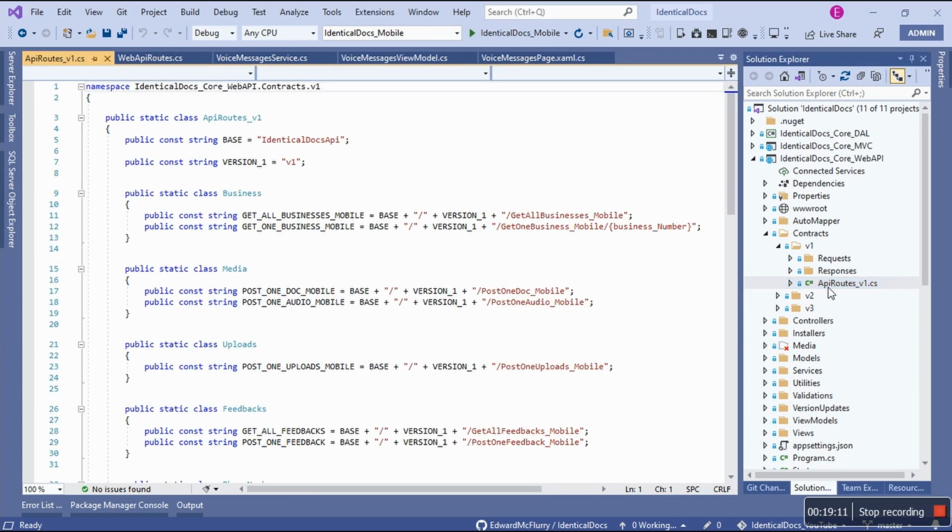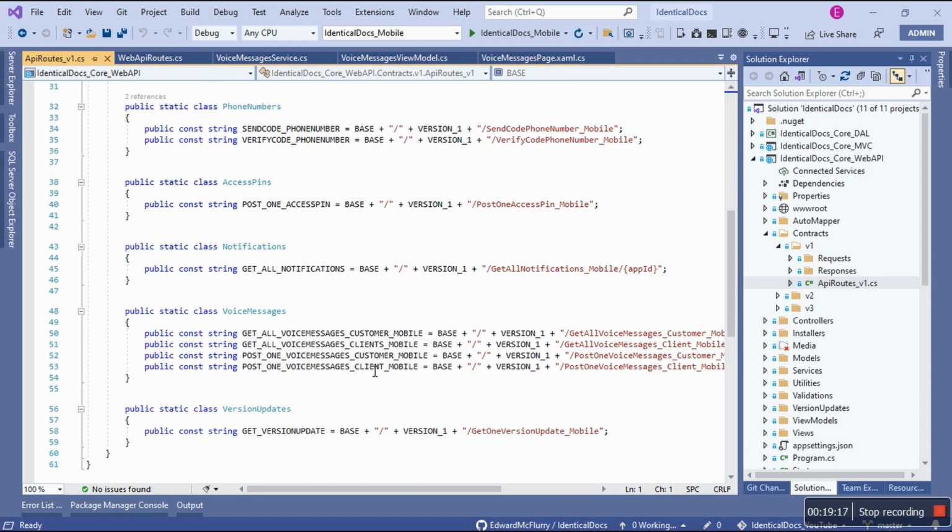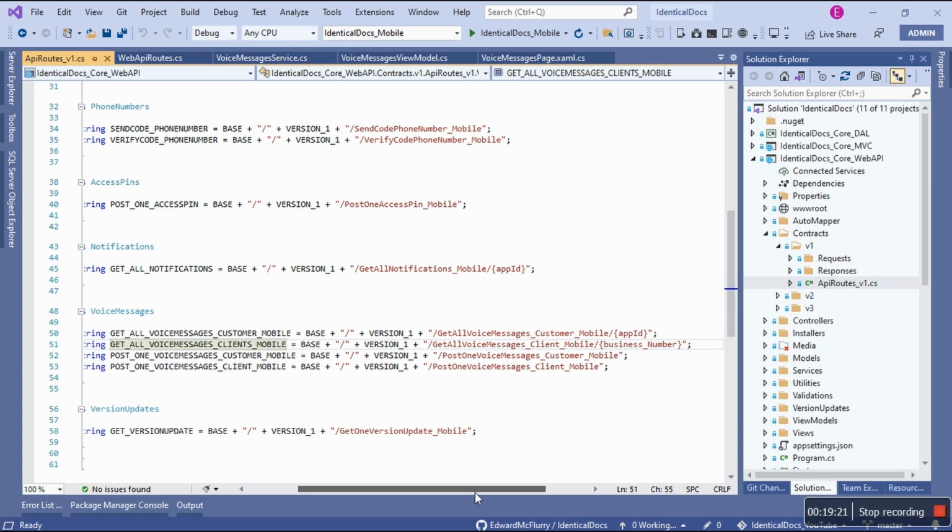Let's give it a couple of seconds. There we go. So let's scroll and then get all. This is the one, right? It's gonna hit this endpoint. Do you see the expected business number? There we go. So this is the web API route, right?